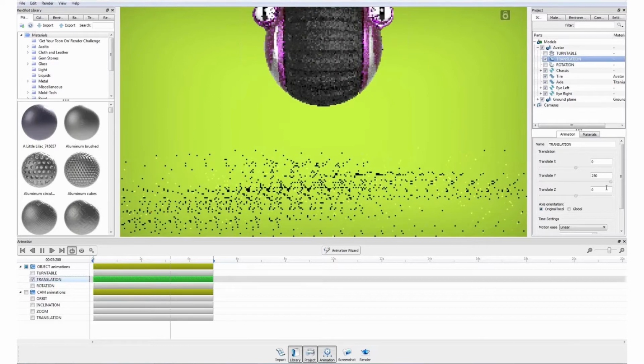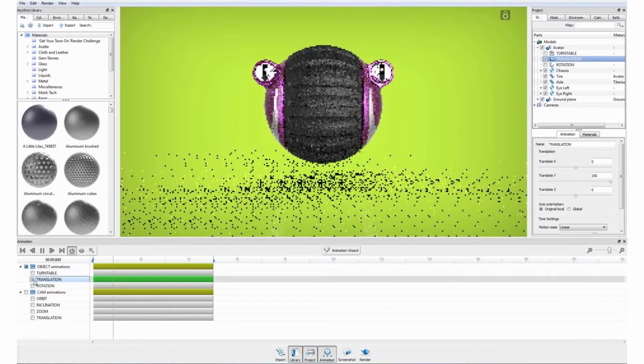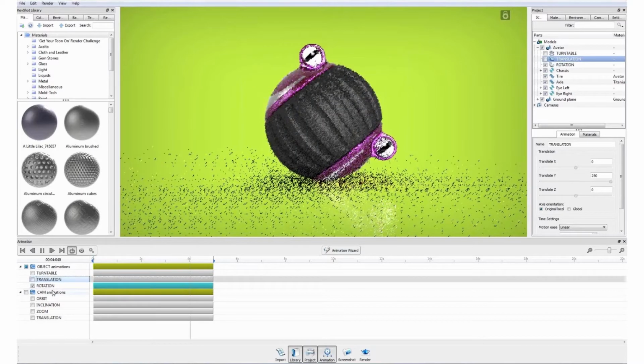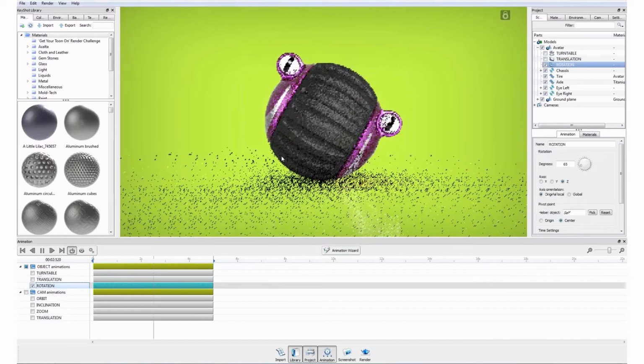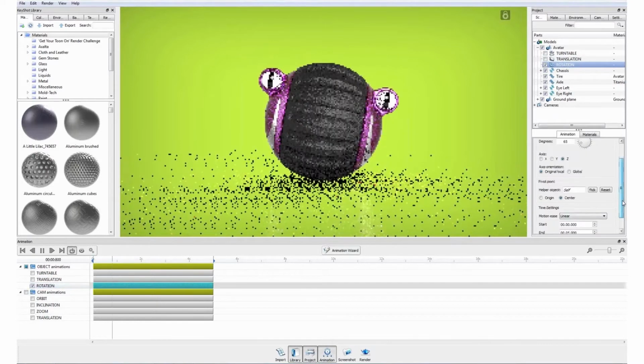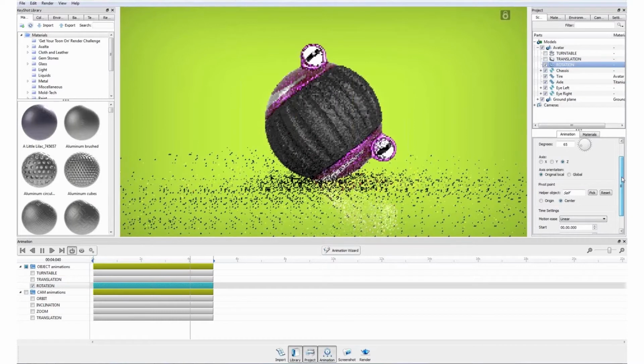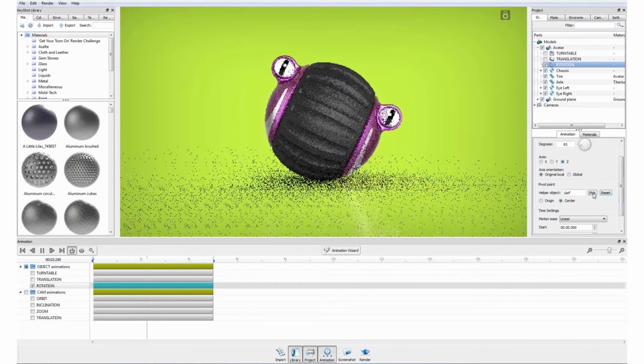And thirdly, you have rotation, which will rotate your model around a pivot point, which is set automatically by the software, or which you can choose by using a helper object. It can be set in degrees.